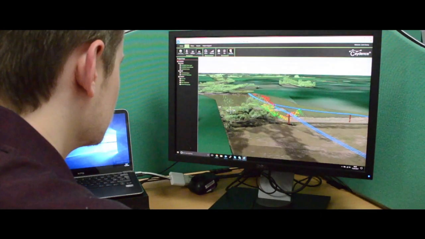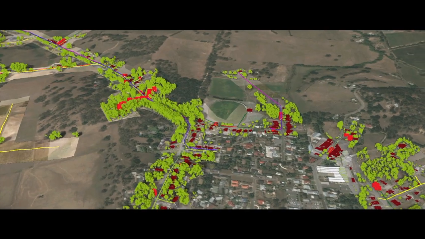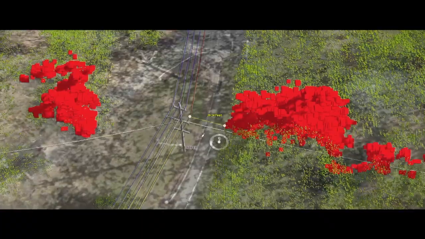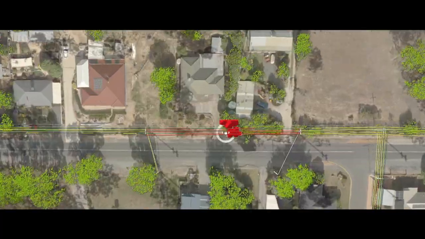We are seeing lots of demand from our clients to be able to visualise and walk through the data within a 3D environment. 3D software such as our Cadence platform allows vegetation managers to visualise their network, so they more effectively plan and reduce the number of trips to the field. 3D data is going to increase efficiency and identify new ways of reducing costs.